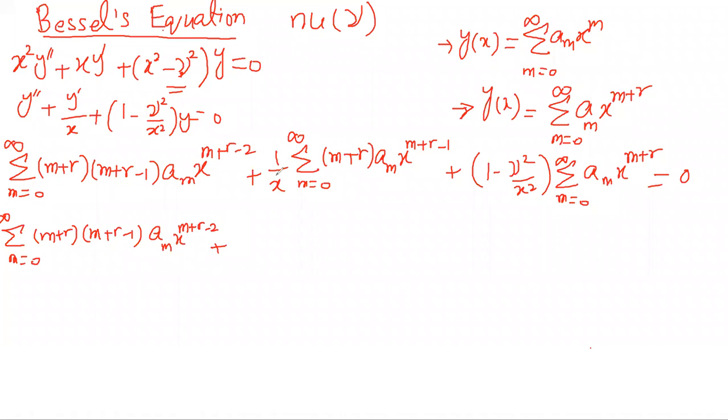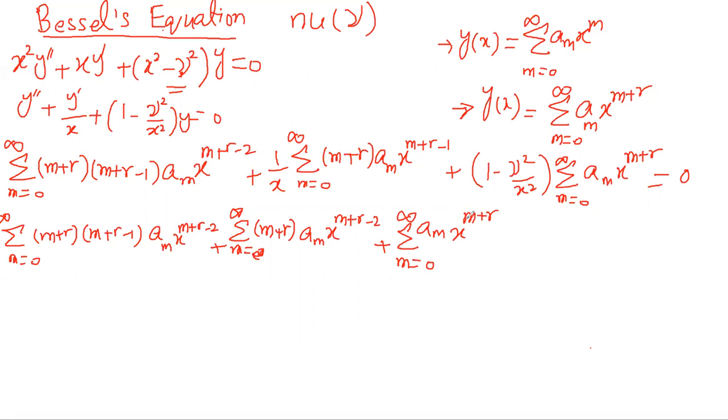And then this term 1 over x will be multiplied, so it will be sigma m is equal to 0 to infinity (m plus r) a_m x power m plus r minus 2, because it was 1 over x, it was x power minus 1. So x power minus 1 when going inside, it will be x power m plus r minus 2. Okay. Now multiply 1 with this, so it will be simply this term, sigma m is equal to 0 to infinity a_m x power m plus r. Okay. And then the second term is minus nu square, we keep it outside, sigma m is equal to 0 to infinity. So this is x power minus 2. Okay, so x power minus 2, then when it goes inside, it will be x power m plus r minus 2, and that is equal to 0.